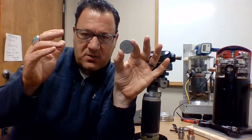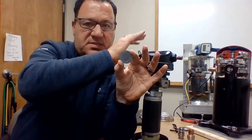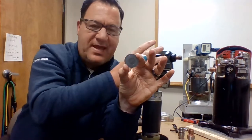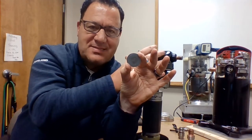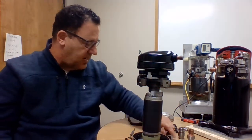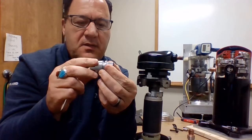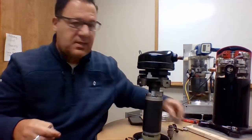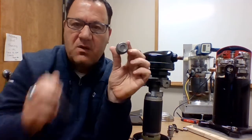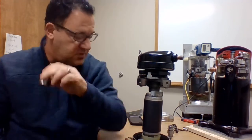In the larger models, commercial air conditioning and different models that we have, you're going to see them actually internally in that scroll set, because these shells become so much larger. We have to do something with that gas that's already inside the scroll, that's not beyond that check valve in the discharge line. And just some variances of that: this one, for example, is Rotolock style, and here's the sweat style. They're all going to be set for different springs, and depending on the mass flow, you'll have different shapes and sizes. I know that was really quick.